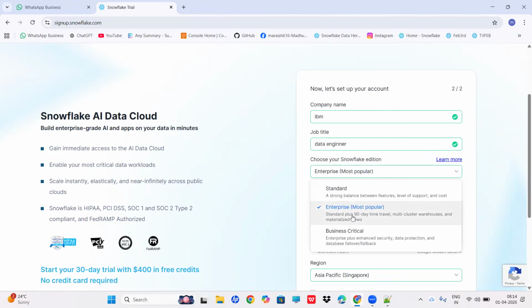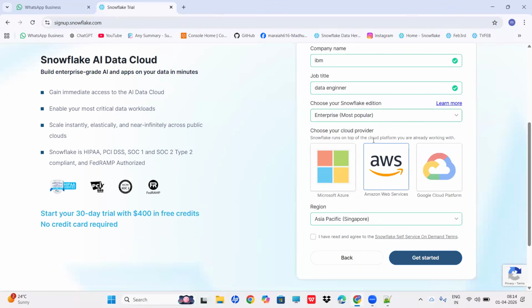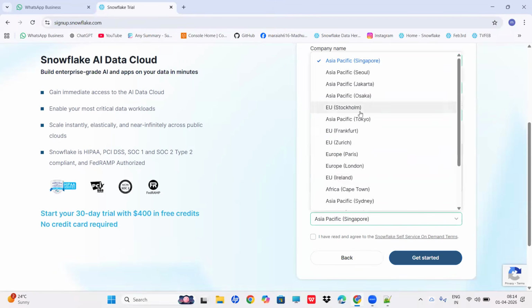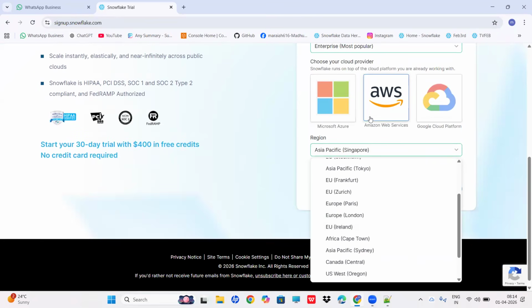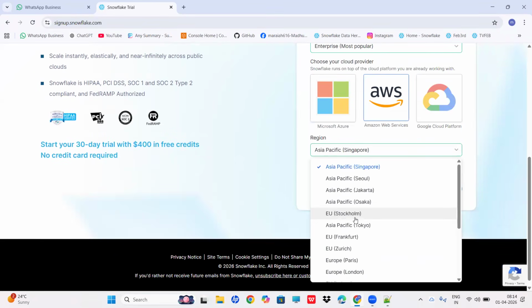By default we are going with enterprise edition. We have standard, enterprise, business critical, and VPS; for the fourth edition we need to request the Snowflake team. So go with enterprise and choose the cloud provider, AWS, and we have different regions. Across regions we can share the data also.